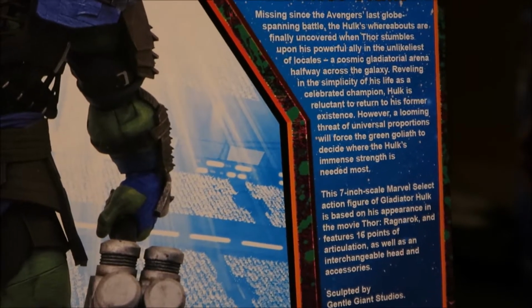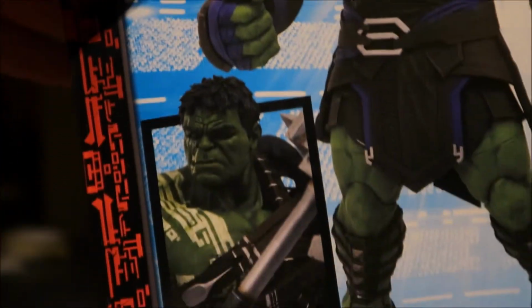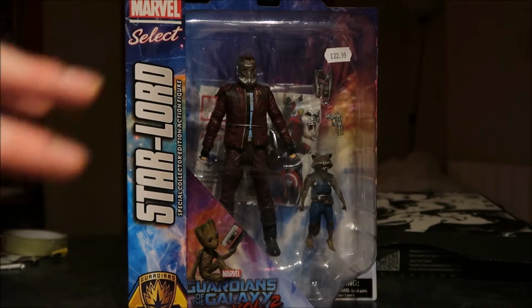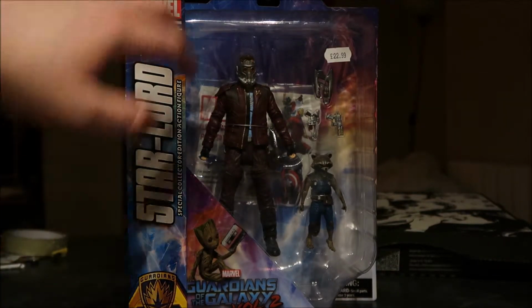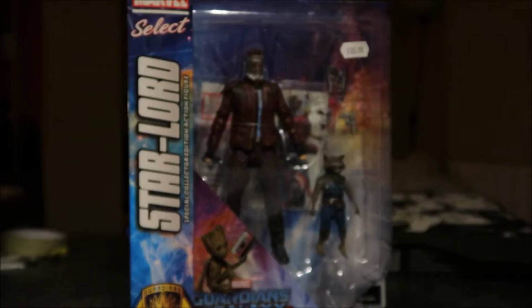Go ahead, I don't know if you can though, because my hands are so blooming shaky. As well as a nice little image of the full figure with the interchangeable head there. And on the Star-Lord packaging, the same thing, the logo, as well as the character name. And as I was saying, you get Rocket Raccoon with this guy, as well as Star-Lord himself, so it's kind of like a 2-for-1 deal, which is absolutely awesome for the price.